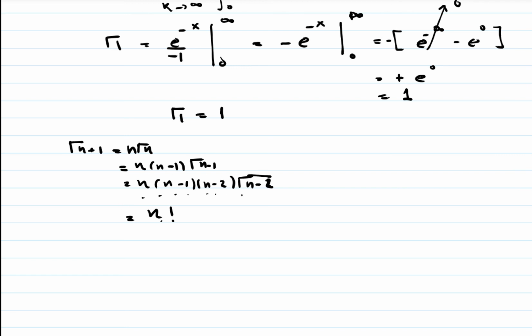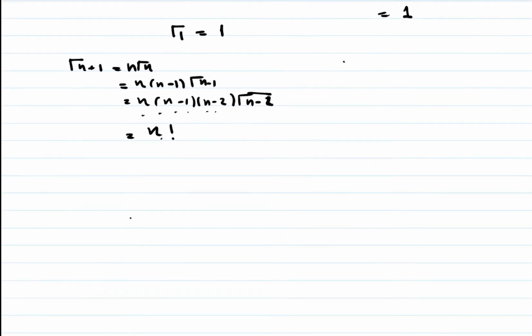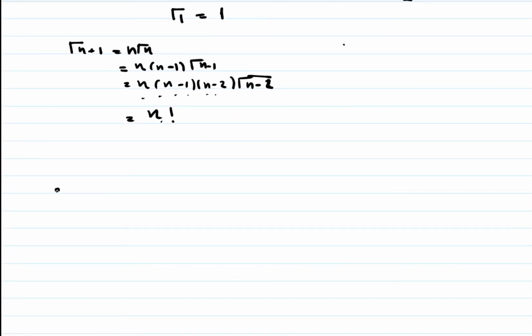Fine. And the last property you're going to see in this video is that if we're solving something and you have, for example, gamma of 1 by 2, this can also be represented as the root of pi. This is important in calculations. This is not gamma of pi, but this is the root of pi.